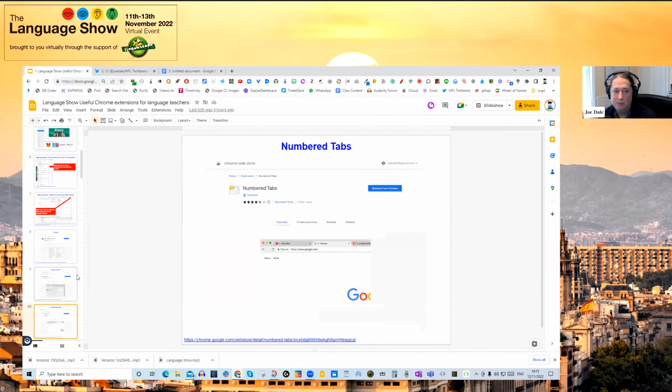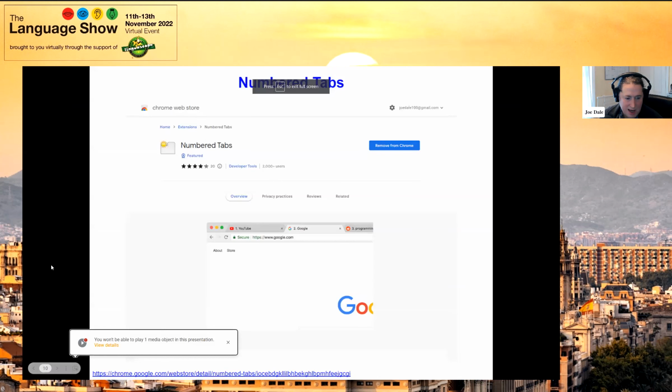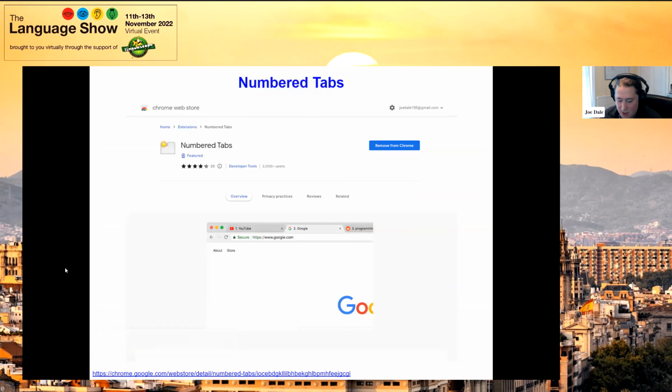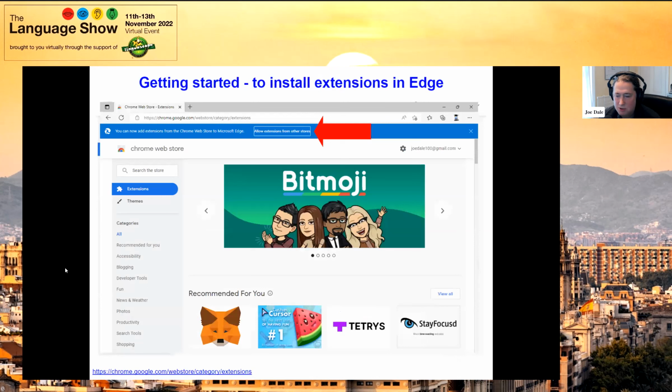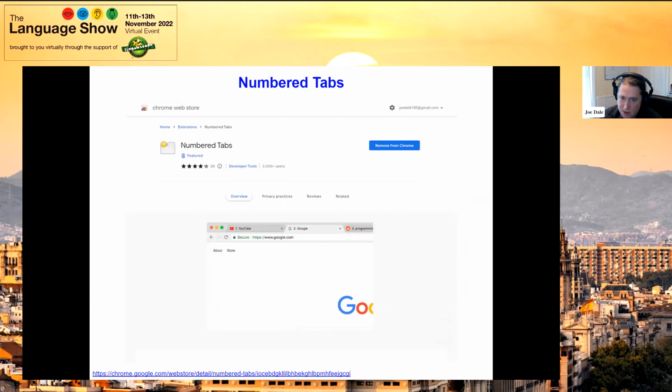In other words, if I have up to 9 tabs open, I can navigate between the different tabs by using Control plus the number of that particular tab. So that's another way of being able to navigate easily through your presentation, let's say. On that point, another little trick as well is if I click slideshow, I'm on slide 10. Let's imagine I wanted to go to slide 5. I could press 5 on the keyboard, press enter, and it would take me straight to slide 5. Or go back to what I was just on, press 1, 0, and press enter, and it takes me straight to slide 10. That works in PowerPoint as well, for those people that don't know that in slideshow mode.